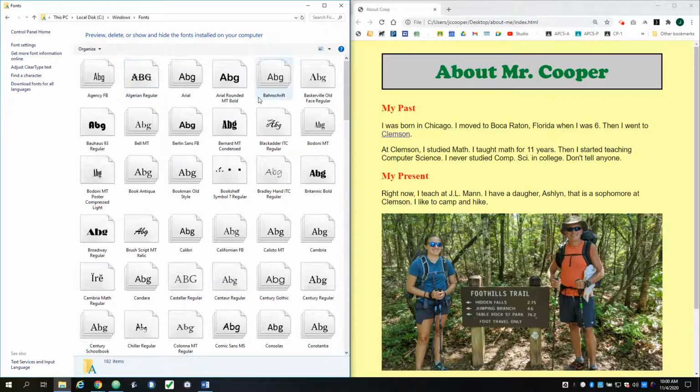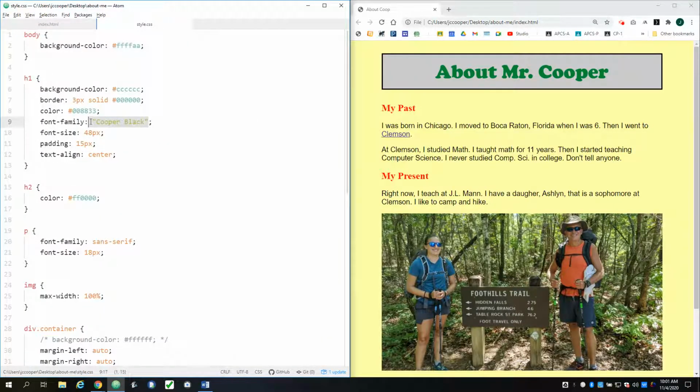There's probably another batch of fonts in here that came with Microsoft Word. And even what fonts you get with Microsoft Word depends on the version. If you get a student version or a pro version, you might get fewer or more fonts. You might get different fonts based on the year of Microsoft Word you have. So we really can't rely on other people browsing our website to have the same set of fonts as we do. Therefore, this is a bad idea. Let me close out Word.